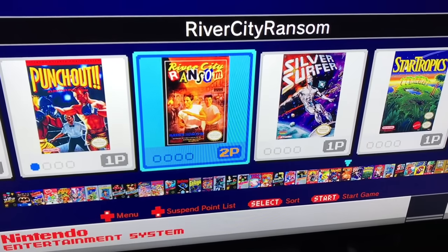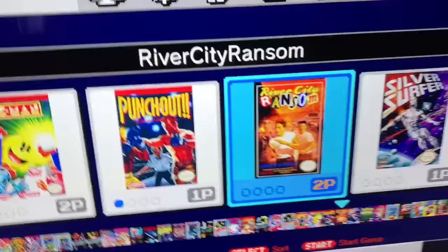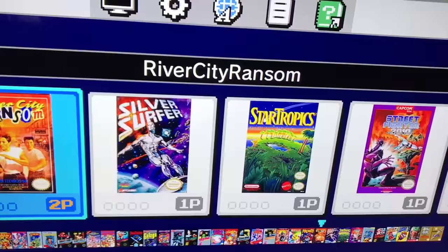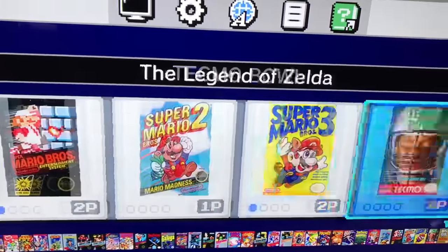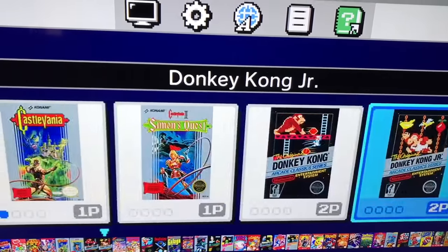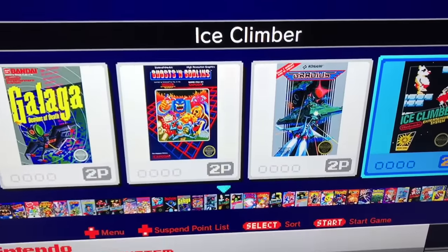Use a different USB cable that came with your phone, or one that you know has data and charging capabilities. Not all USB cables support data — some are just set to charge. I was having way too many problems with the stock one. It works the same way as the other ROMs. There's the box art I added from Google through the tool. I only added a few games to test it out — my favorites: Super Spike V'Ball, River City Ransom, Silver Surfer, Batman, Blaster Master, Buck Rogers, Captain America. You can max out at 96 before the memory won't allow more — there's only 512 megabytes of memory on here.